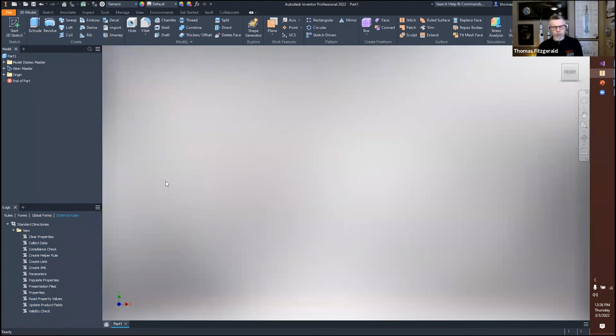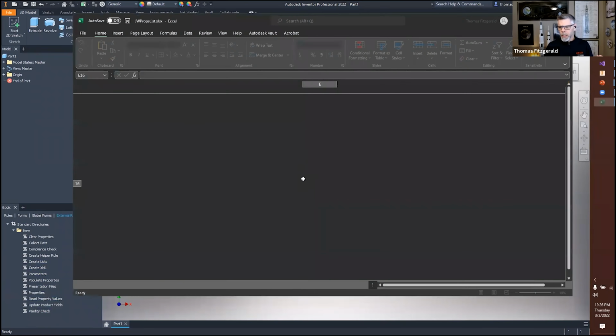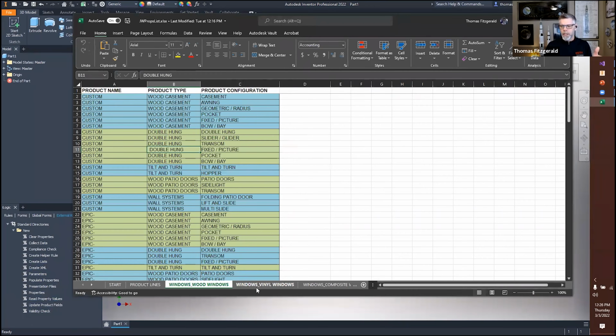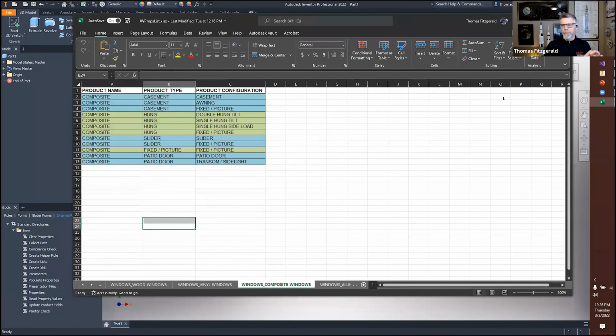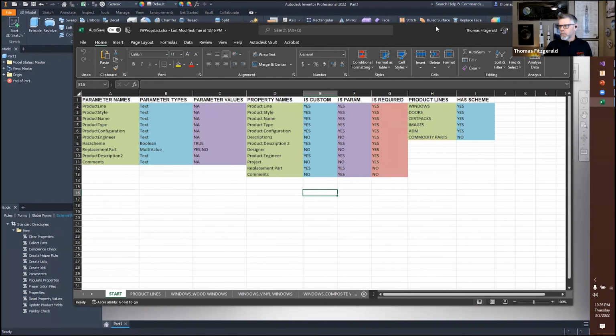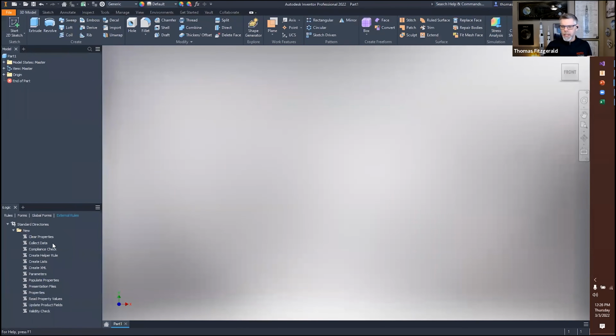So that's what I'm doing. I have an Excel spreadsheet here. Let me pop that open once again. I have it formatted based upon the information and how I want to consume that information, based upon dependencies within the actual automation itself. Okay. So that's one way to use an Excel spreadsheet.